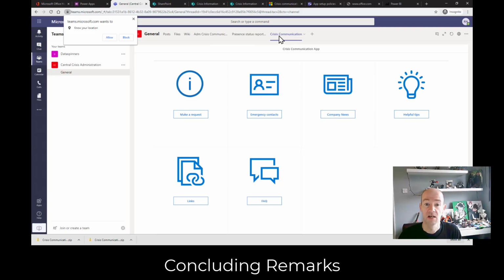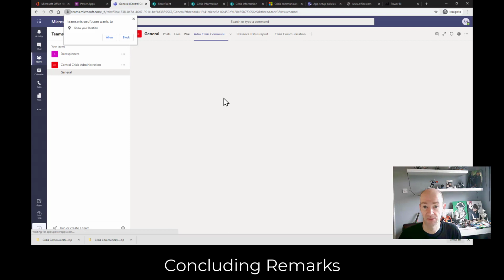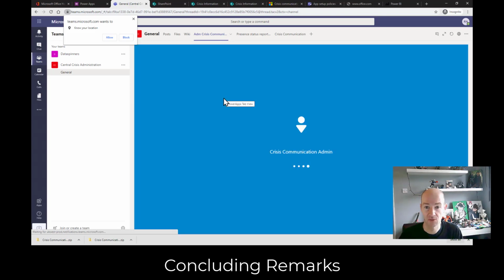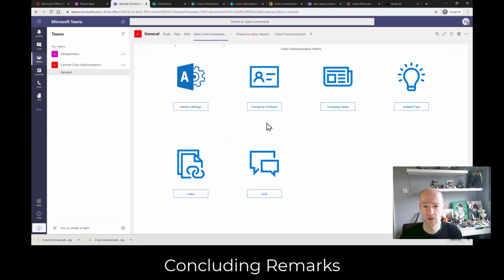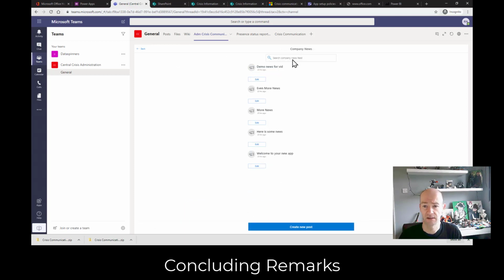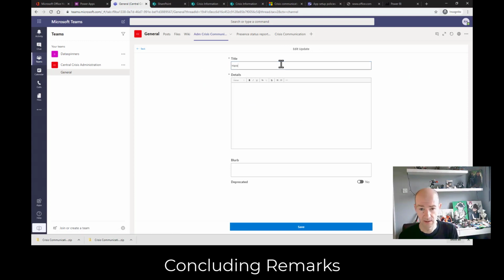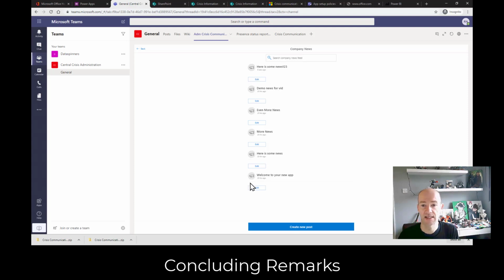You can see the company news, and so that means that now if we go into the communications app here, obviously these render every single time you run them, so we can go into the app. I'll click allow on that, and I can change the company news, for example. So I can go into company news, and I can add a new post, and we did this earlier on. So here is some news, 1, 2, 3. Here is some news, 1, 2, 3, and then I can press save on that. That's now added it into the feed.